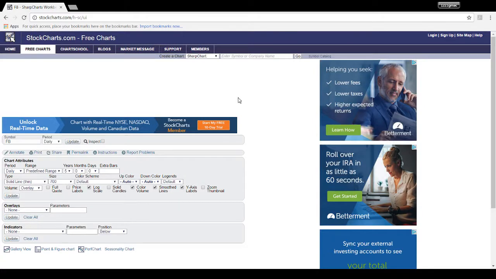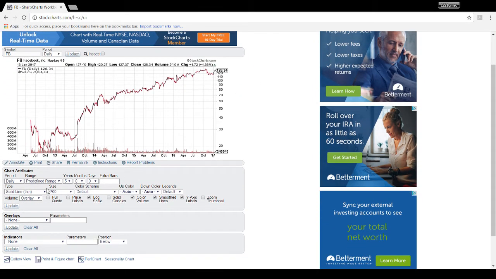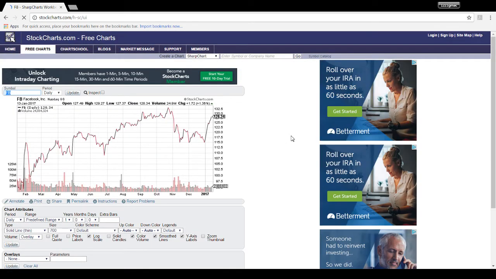So I'm going to close this out, and we're going to work on a 1-year chart now to make it easier for you guys. So we're going to close that. Again, this is just a normal chart. We're going to go to the range part again. You can either click the range and change it to 1 year here, or you can click the years and simply do 1 year. So I'm going to do it this way. 1 year, and then again hit one of these update buttons. Alright, so now we have a 1-year chart.